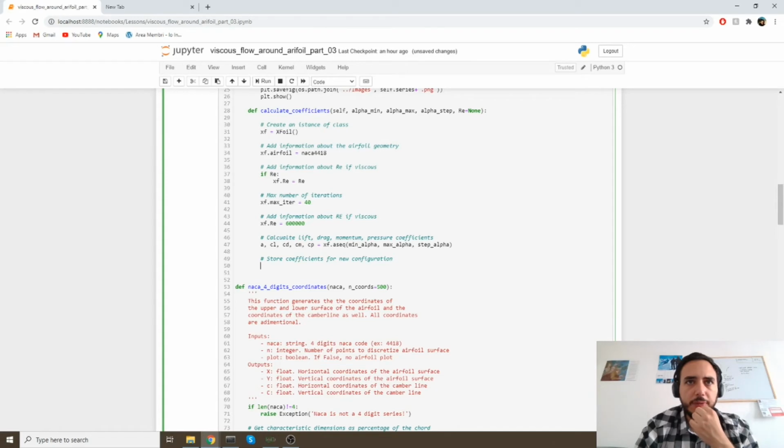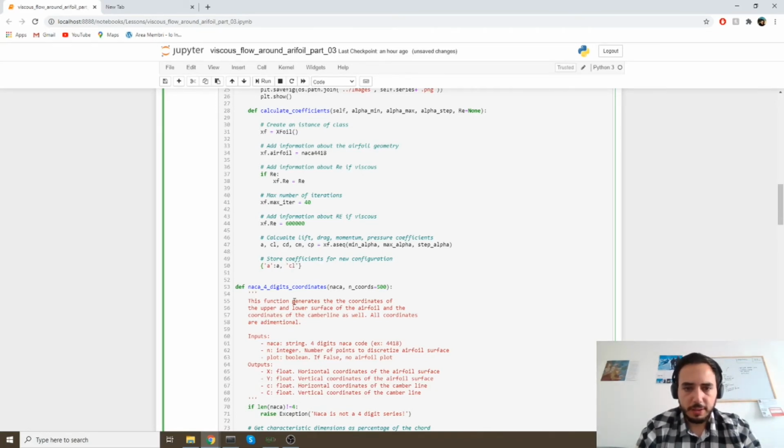So how can we define it? A dictionary is defined like this. We're going to have a key, a, colon, which is equal to a. So if from the dictionary we access the key a, we're going to get all the angles of attack. And same for the rest of the variables.